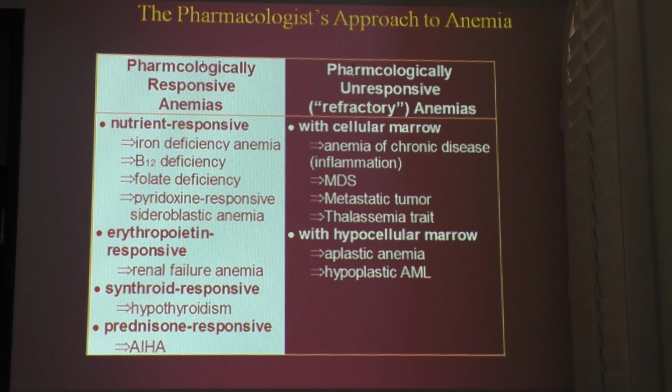How many formulations of iron do you guys remember, or are you familiar with? What forms of iron do you guys know? Like ferrous sulfate? There is ferrous sulfate. What's the most common side effect? GI upset, yeah. GI constipation. Black stools. Some patients are completely intolerant to it. So instead of ferrous sulfate, there is ferrous gluconate. But sometimes the patients are totally intolerant to iron, and there's really nothing you can do other than send them for an IV infusion.